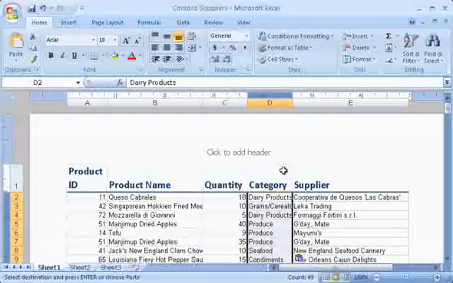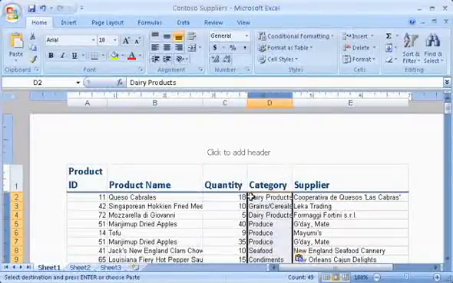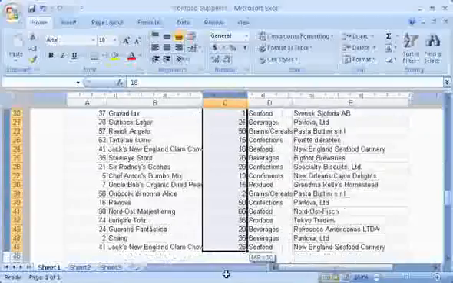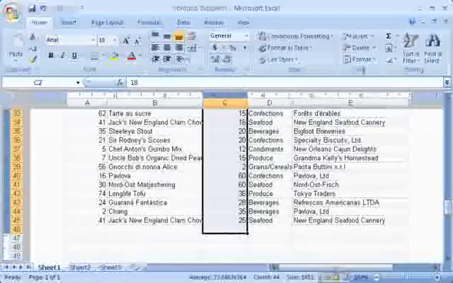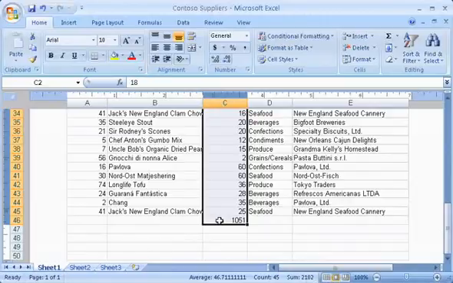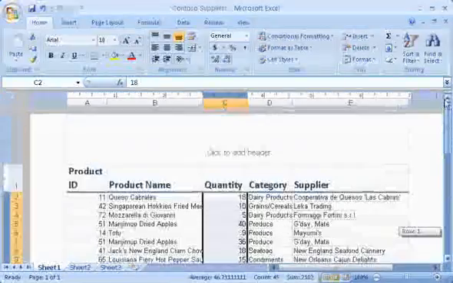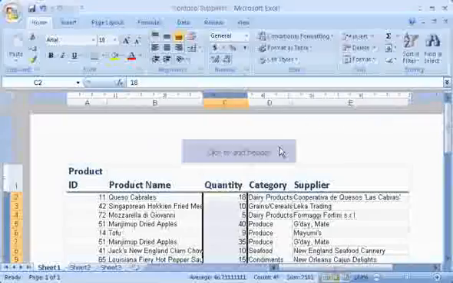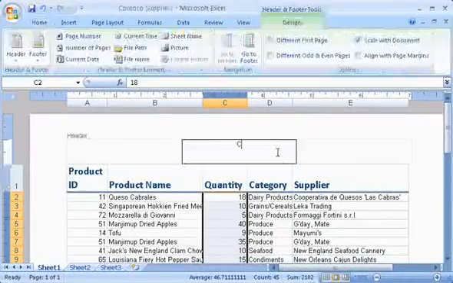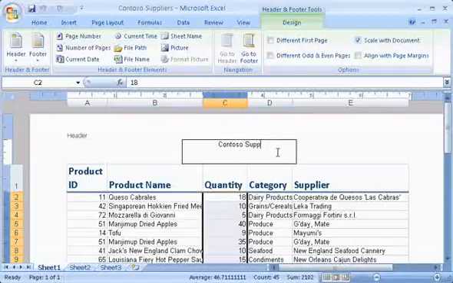Now I'll move to the Quantity column, because I want to add up all these numbers. I put the insertion point in cell C46. In the Editing group, I click the Sum button, and there's the total. I'd like to print this worksheet now. I'm already in Page Layout view where I can see that the worksheet doesn't have a header. That's easy to add, though. I just click there and start typing the text right in place on the worksheet.